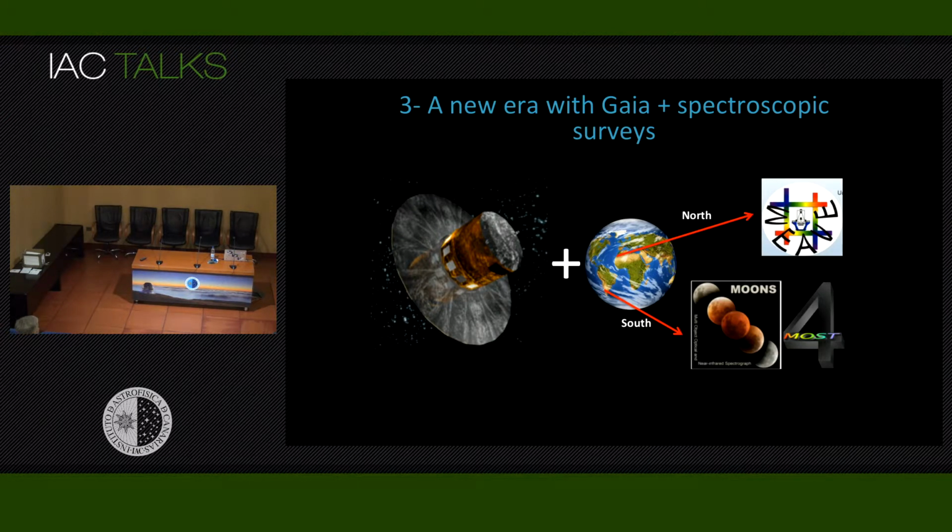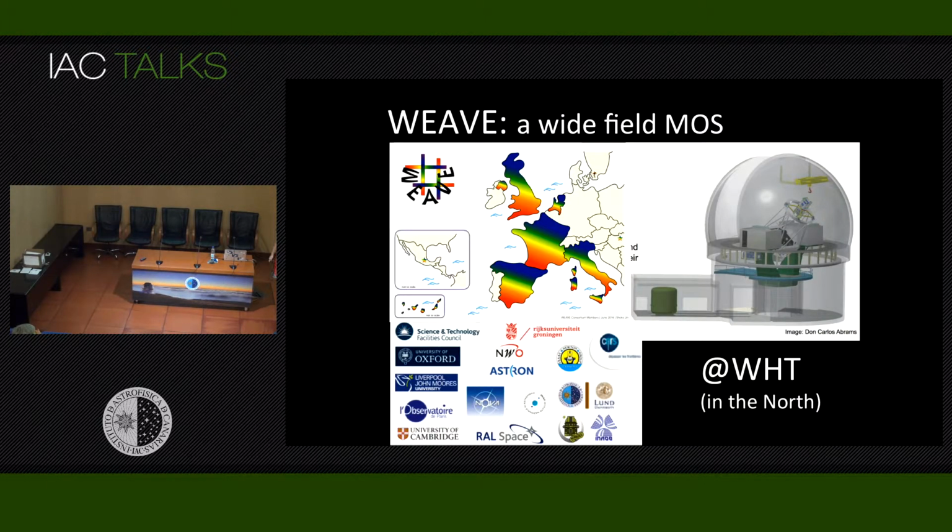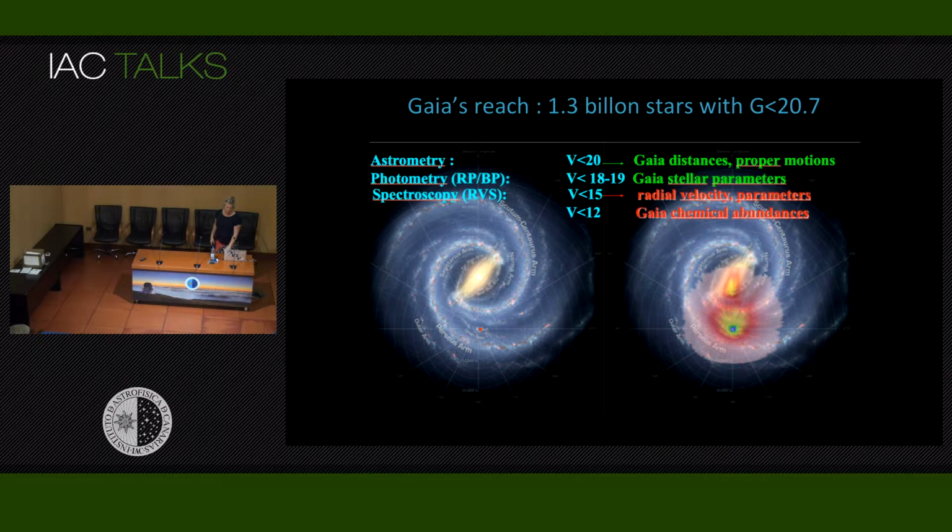So now the very last part of my talk, I'll try to be a bit quick, is that Gaia does a lot by itself, but it also needs to be complemented by spectroscopic data from the ground, and I'll explain to you in a second why. And what I will be talking about is the WEAVE project, which is a collaboration between all these colored countries here, and you recognize yourselves, of course, here and there. The idea is to make a new MOS facility that will go on the WHT. This is very important because it's one of the very few projects that will be doing this in the Northern Hemisphere. And it's actually the only project that has high resolution that will do this in the Northern Hemisphere.